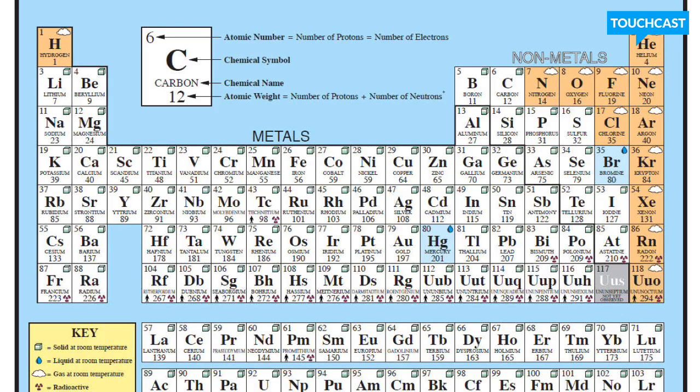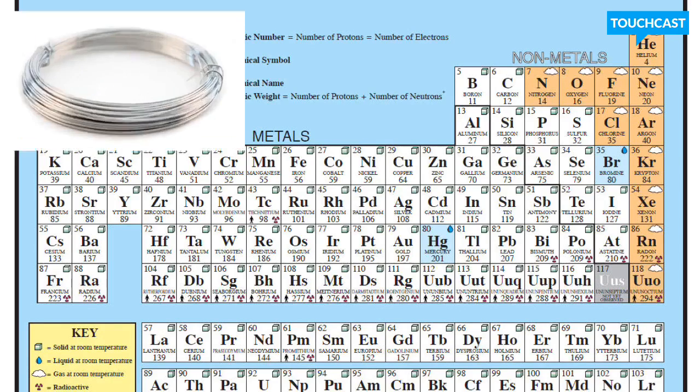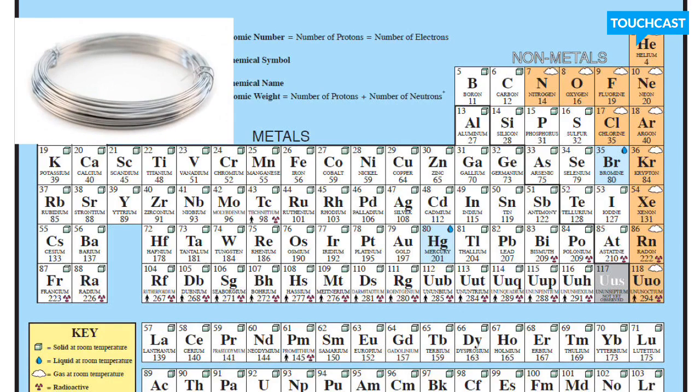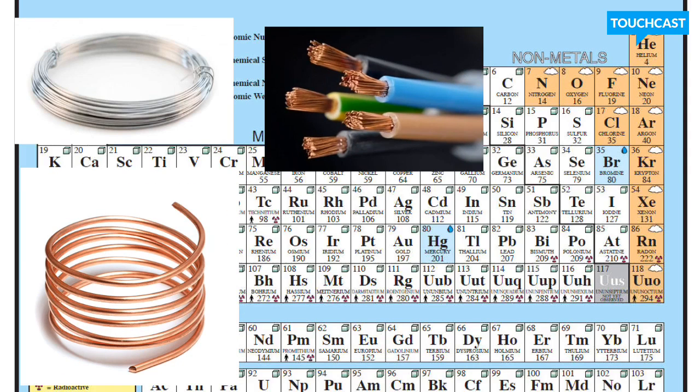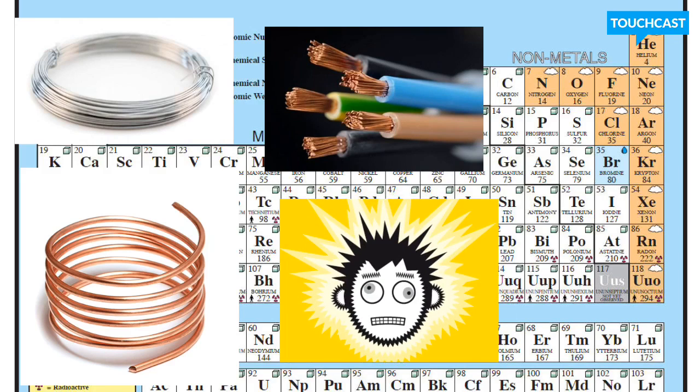All of these metals have three properties that make them known as metals. The first property is that metals are ductile. Ductile means that you can take the metal and make a wire out of it. The main reason why we want to do this is for electricity. By making these metals into wires, we can conduct electricity.